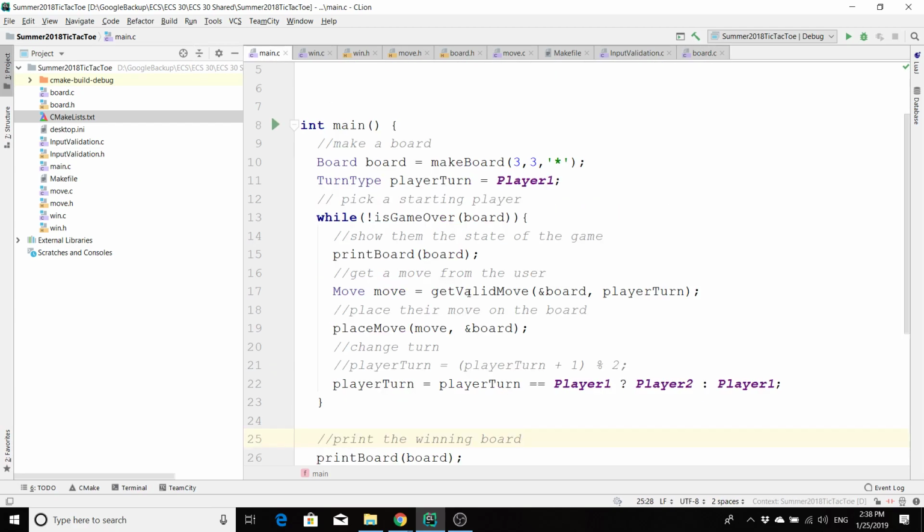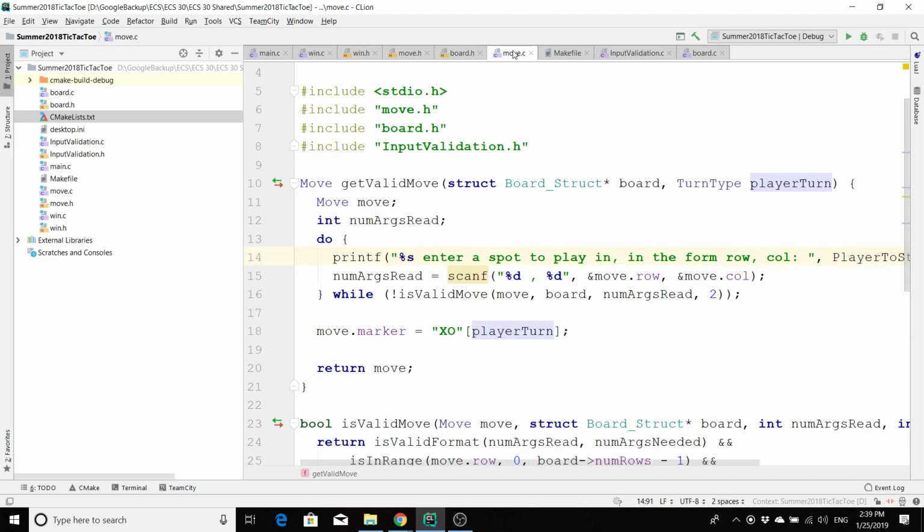So we also need to be able to get a valid move, right? So getting a valid move is probably in move.c. And this should be pretty easy, right? We just prompt the user for a move. We attempt to read their move, and we need to keep doing this for as long as the move that they entered is not good, right? And so I can have some other function that defines what it means for a move to be valid, right? What's it need for a move to be valid? The user is entering an answer in a row column pair. What conditions have to hold on the user's input for it to be valid?